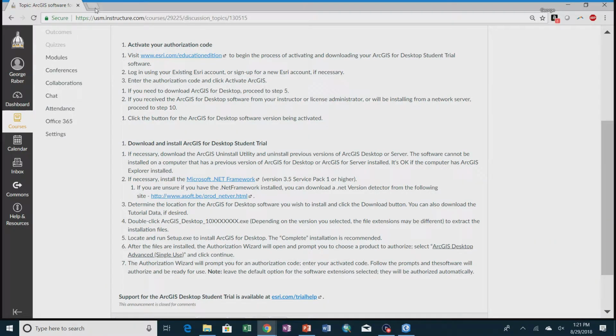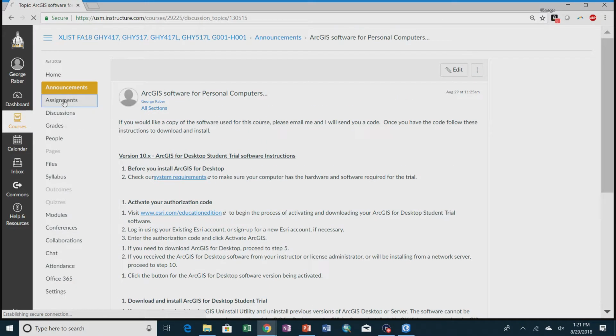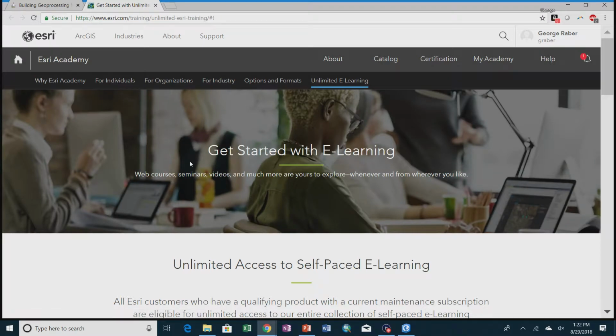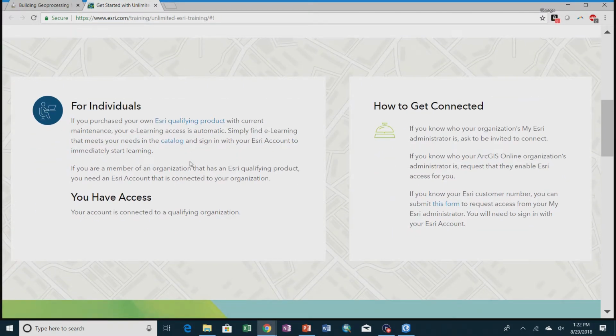If you go to the link under the assignment, you hit this link. Why does everybody do that? Adam, when you scroll down here, what does it say right here? Okay. Anybody else already sign up for ArcGIS Online? Does it say you have access, or does it say something else? Is ArcGIS Online different than MyEsri? Yes, it is. So hit that and sign into ArcGIS Online.